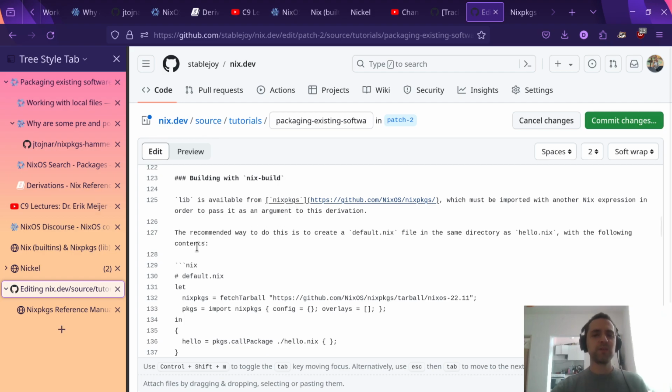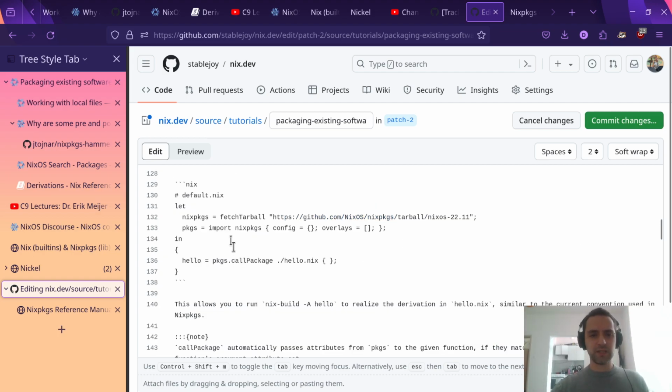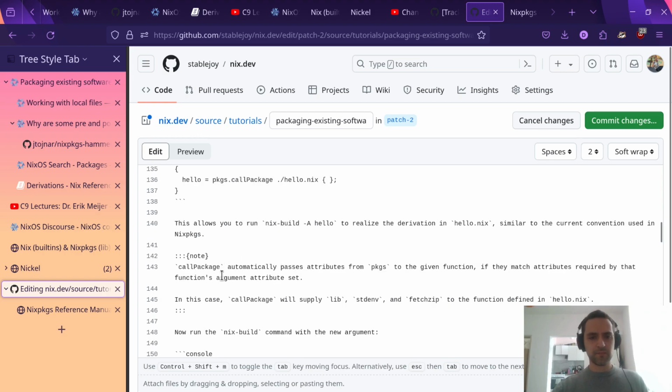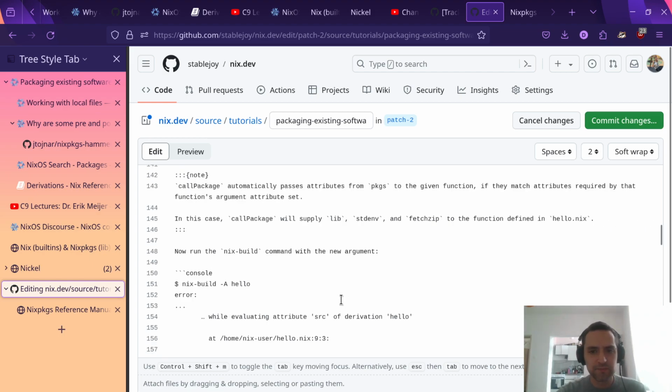The recommended way to do this is to create a default.nix file in the same directory as hello.nix with the following contents. This allows you to run nix build to realize the derivation. hello.nix will supply lib, stdenv, fetchzip to the function defined in hello.